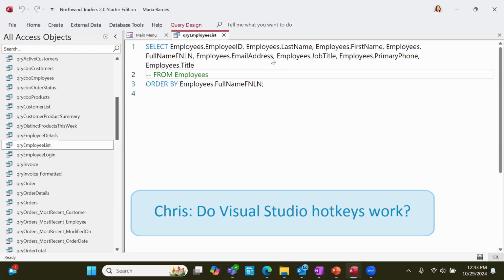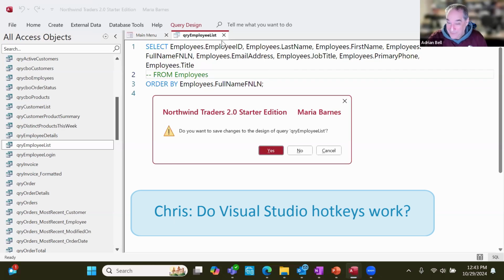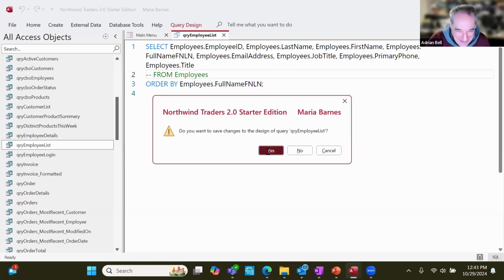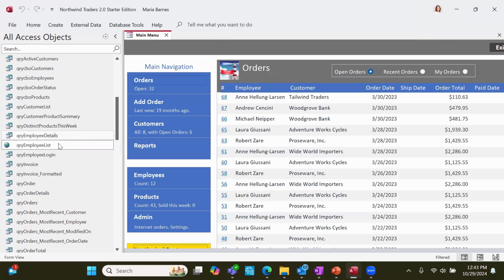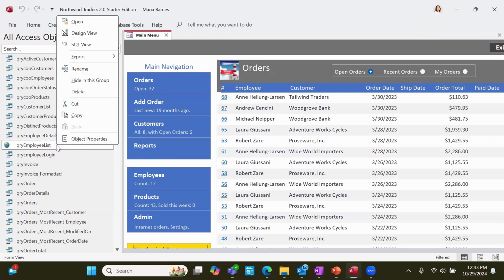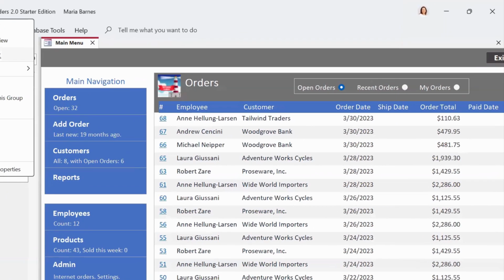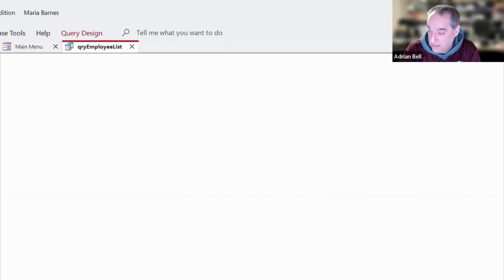Of course you can't save this comment. Actually, because it's a pass-through query now, you could. I don't think so, but you sound confident, Chris. Ooh, look at that. That's bad because we use comments in our pass-through queries all the time. No, it's saying it does save it. Yeah, it did save it.